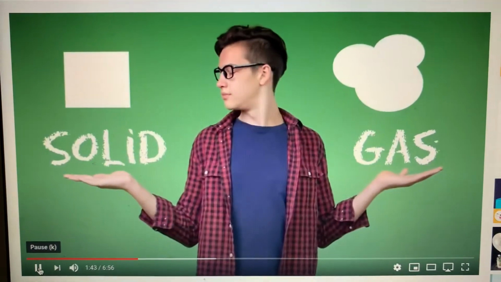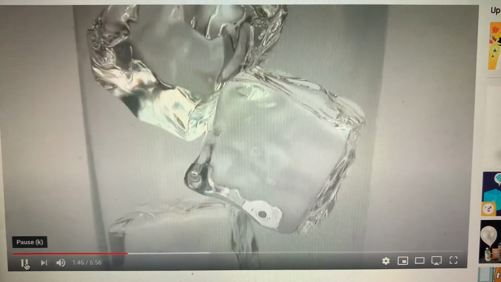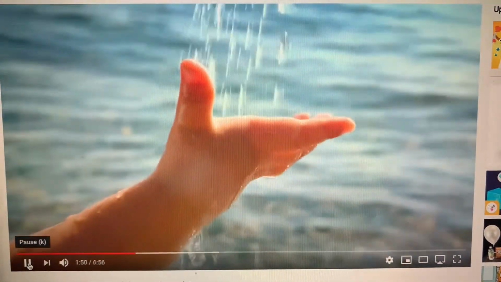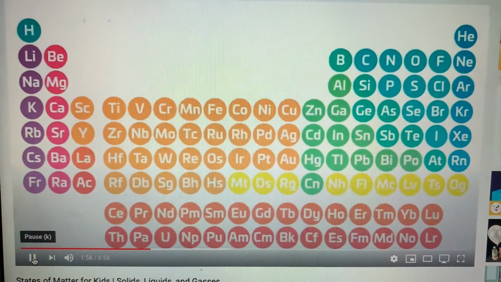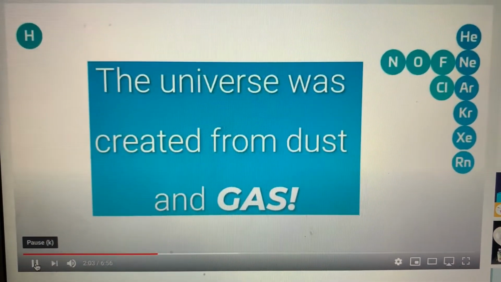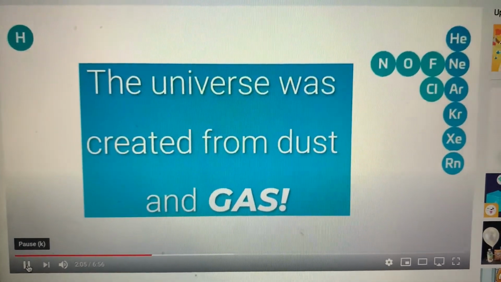And it's pretty easy to tell them apart. I mean, you can't drink a solid, right? And you can't hold on to a liquid. And a gas, they're all around you. But you wouldn't even know it because you can't see them. You might be tempted to think that gases aren't as important as solids or liquids. But without gases, none of us would even exist.